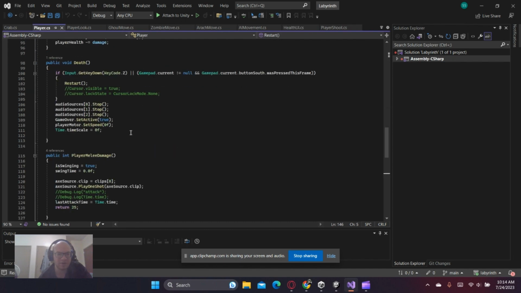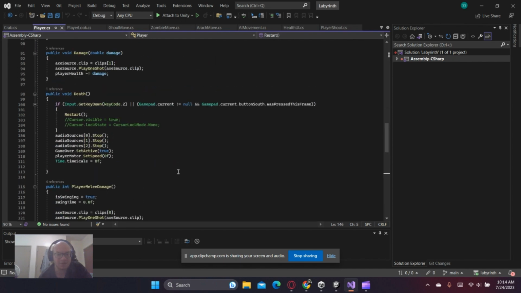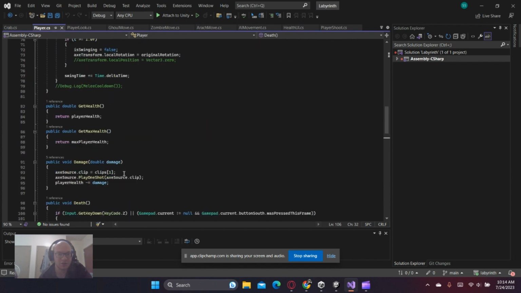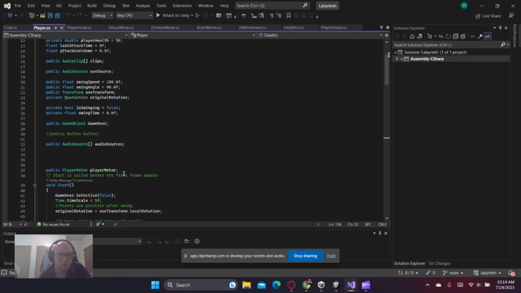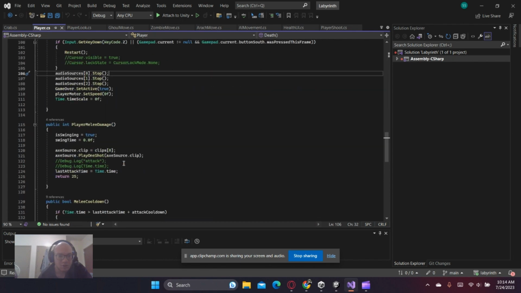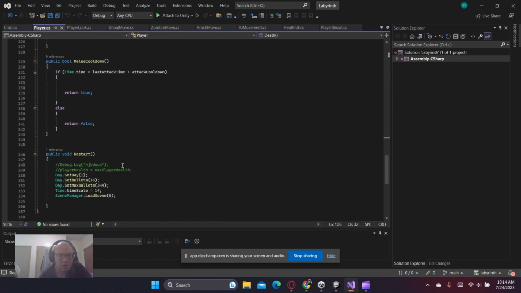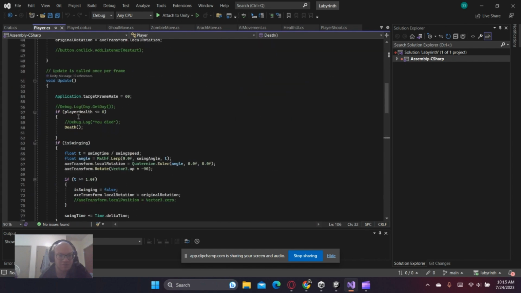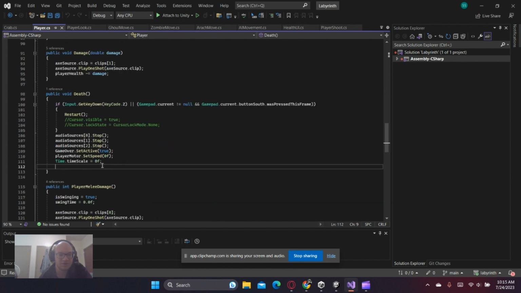I believe that's in the player. Yeah. So when the player's health reaches 0, it does a death screen. I'll show you the death screen in the Unity engine soon. Trying to find where it's been a little while since I've worked on this, but somewhere along the way, it will check to see if, yeah, right here, if the player health is less than or equal to 0, and then it'll just do the death method, and then this is the death method.